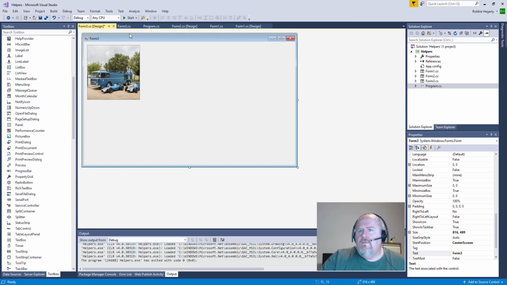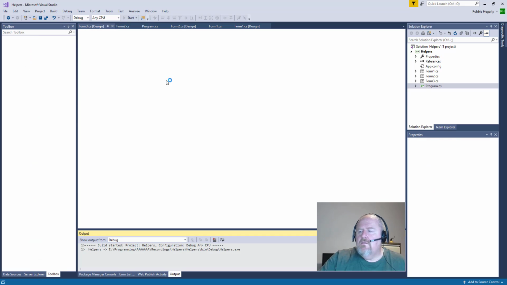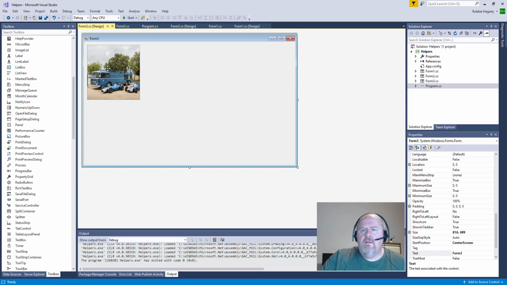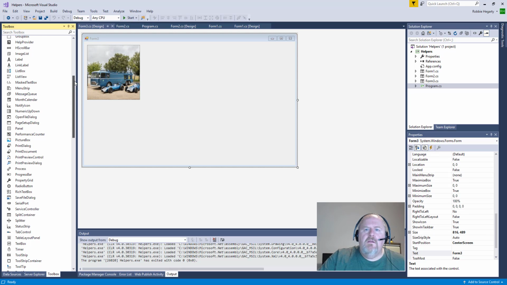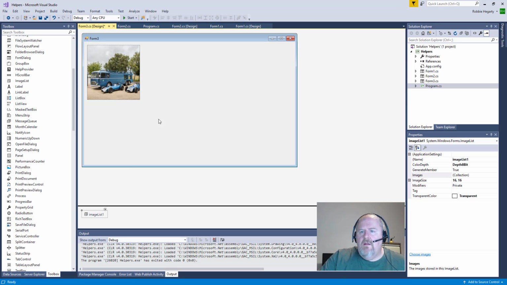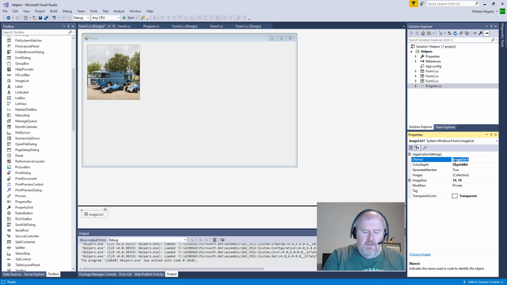Now if I run that, you'll see it's just a form with the picture box in it. But if I want to dynamically change the picture box or what it's displaying, I can load that separately through code. Right, but a nicer way of doing things is to get an image list. So if I put an image list on the form, it doesn't appear in the form, it's like a timer control. It'll appear down here, and I'm going to call it IMG. So these are going to be random pictures, so I'll just call it IMG random.